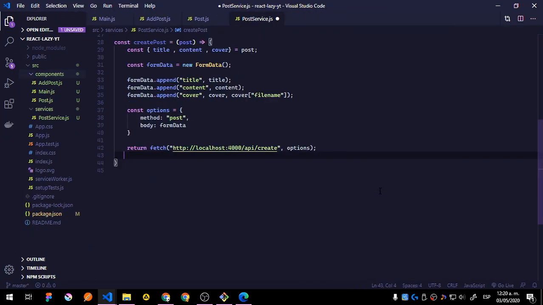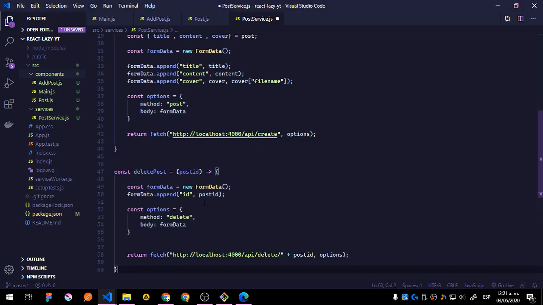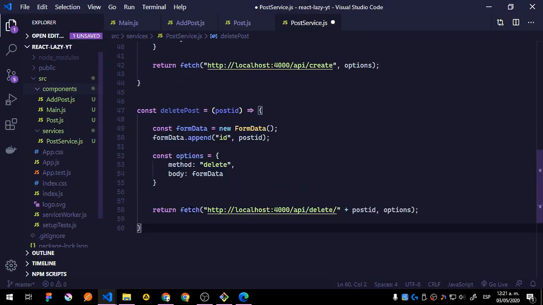So let's go to delete, which is the last function inside this service. Let me just make this bigger. Delete post is going to take the post ID as the argument. We're going to pass that later. It's going to create a new form data, because this is how we're going to handle the ID.